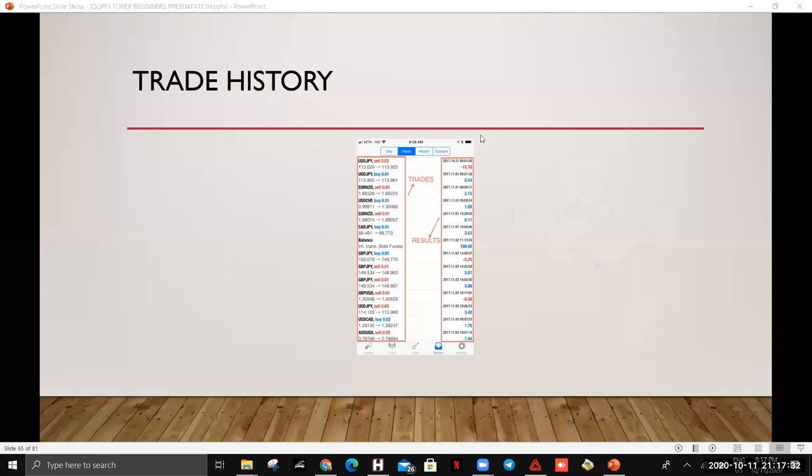So when you go to these, these are the trades that are already closed. These trades are not running trades, they're not active trades. These are trades that are already closed. So if you calculate the red and the blue, you will know how much you've made and how much you've actually lost on this particular trade.